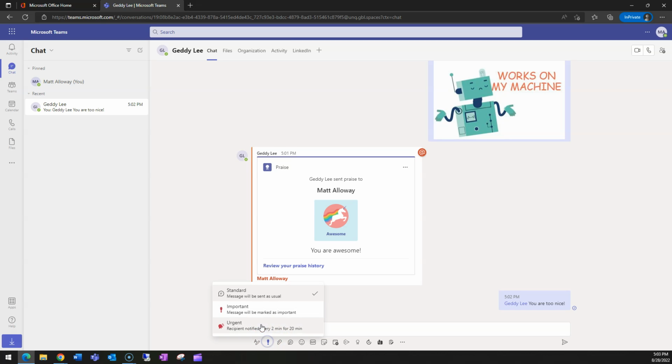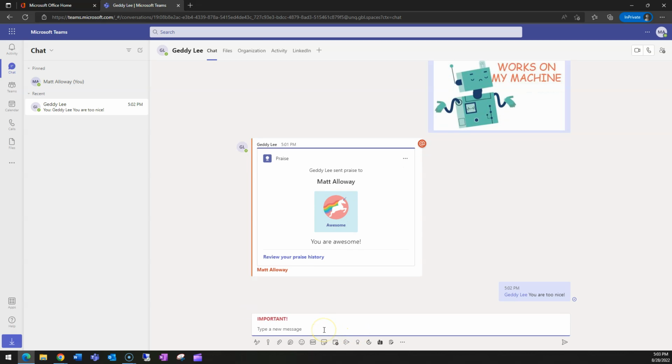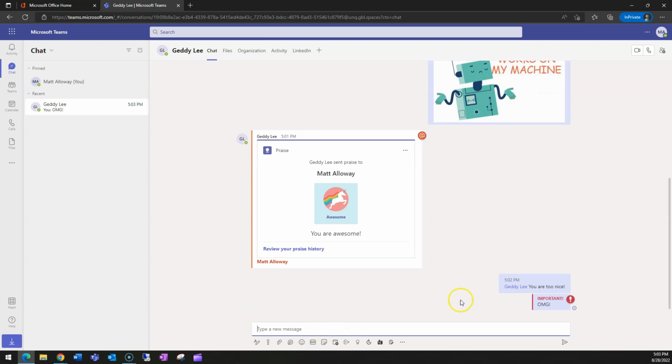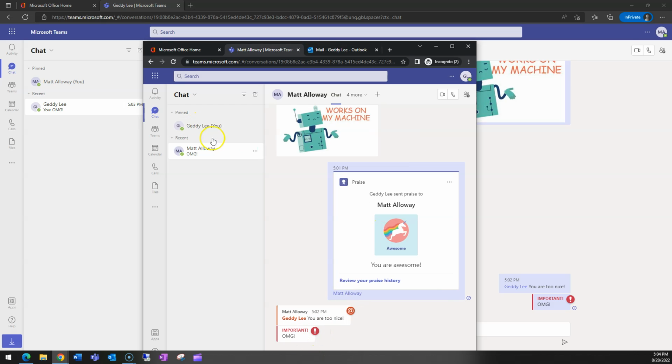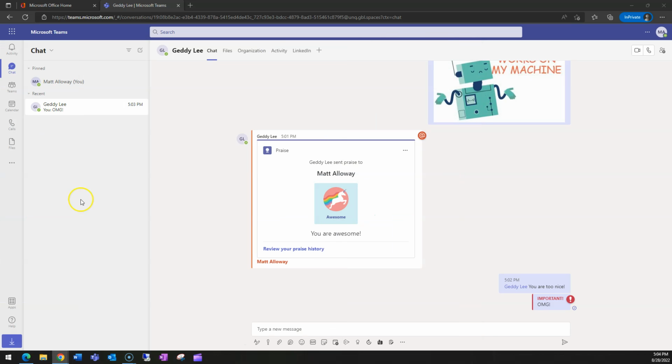But maybe, hey, it's a delivery option, and maybe it's urgent. Okay, so hey, I really need you, my computer's broken, or I need you to do something, I don't know. But you'll get notified every 2 minutes for 20 minutes. And then if you mark it as important, over here, OMG, so it's got the little icon there. And over here on Getty's side, I got the little icon, the little urgent icon. It was over here too, but it is not. So again, looking at these things on here, this is just ways of getting people's attention.